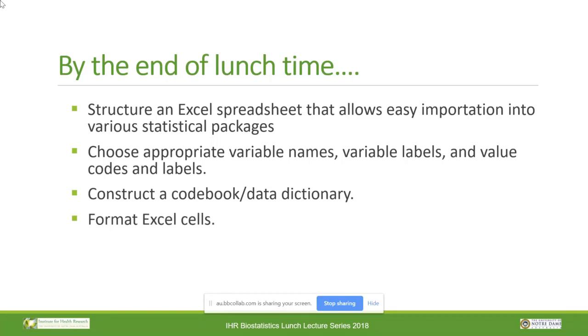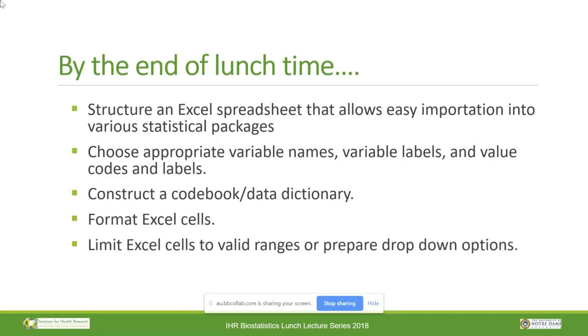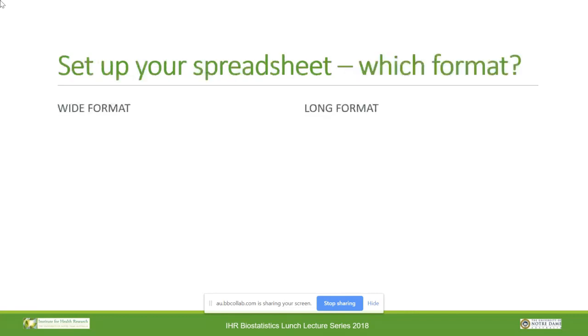A little bit of formatting Excel cells. We're only going to cover a couple of ideas here, using ranges and preparing a drop-down menu. Once you've had a go at it, there are a whole heap of other options there, and you may be able to use those for your specific case to try and make sure that people can't make mistakes. And probably the most important thing is to know what not to put in your spreadsheet, because it's the things that can be there that usually cause problems for the stats packages. Okay?